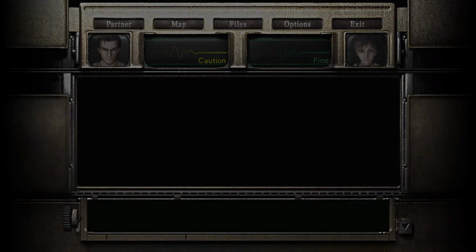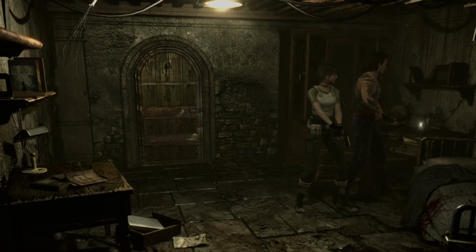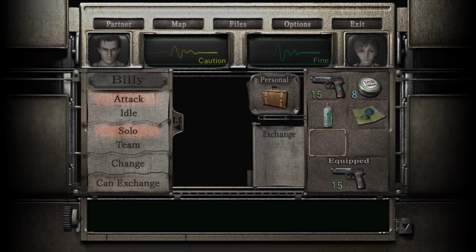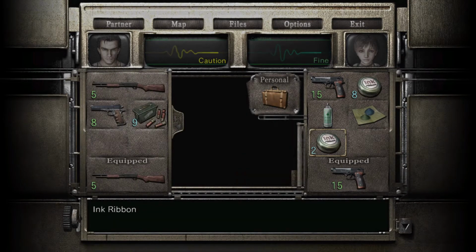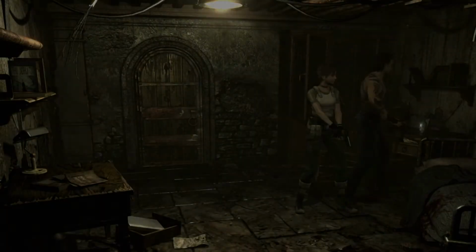Oops. I'm so used to square being the run button. Okay, so let's see here. We go like this, this, like that. Perfect. Okay, so now let's pick up the bottle.